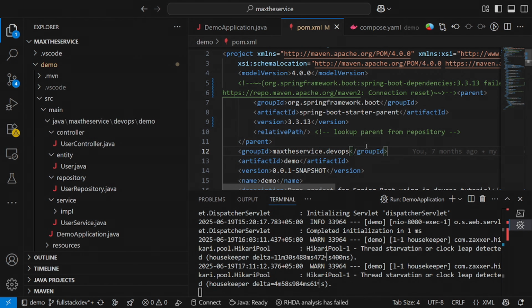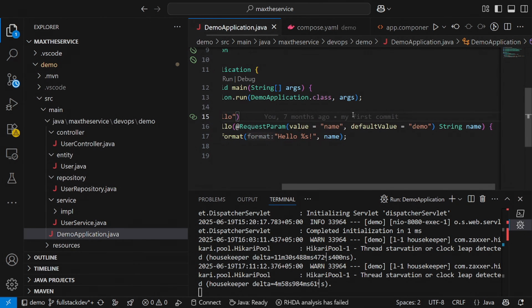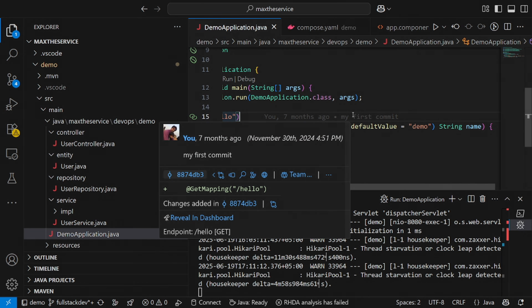For that, we need a Spring Boot application, which we already have, as you can see, and after that you need to create some configuration. Let me show you.